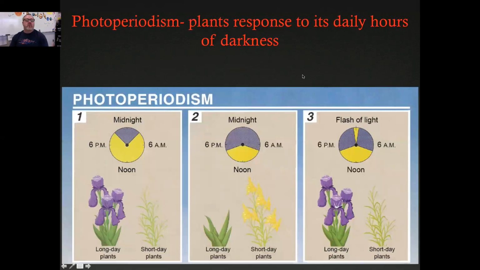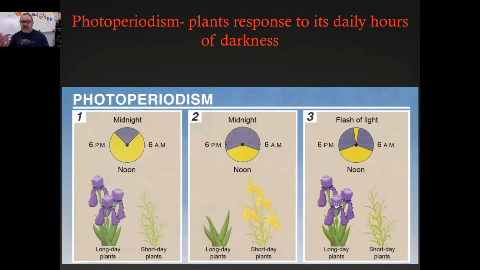All right, and the next one is what we call photoperiodism. Now, photo refers to light, okay? So if you take a photograph, there has to be light in order to do that. I get it, there's a flash on a camera, so we don't need to have light. Yeah, that's true, but we're still creating some sort of light. Without light in the environment, we can't see anything, and therefore we can't take a picture of anything. Photo refers to the sun or light. And so a photoperiod is a period of light or darkness, okay? So photoperiodism is how the plant is responding to those hours of either light or darkness.